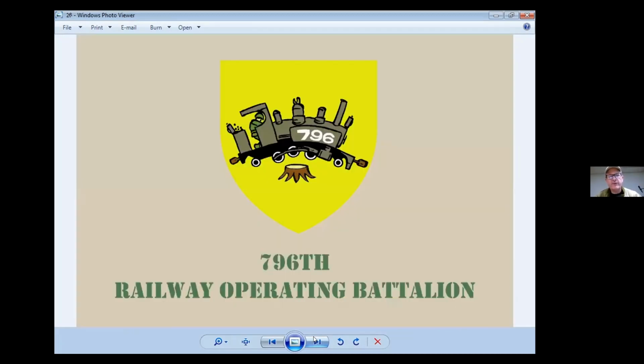And okay, as for myself, I wanted to model a railway or a single company of a railway operating battalion on my layout, so I created a fictional one. I already operate my layout under a fictional alternate reality concept anyway, where the East Tennessee Western North Carolina Railroad had a fictional branch line where it actually didn't run in real life, taking place in 1943. So if you're going to run trains for the Army, why not create a fictional railroad unit to run it? So I wrote a fictional history of the railroad.